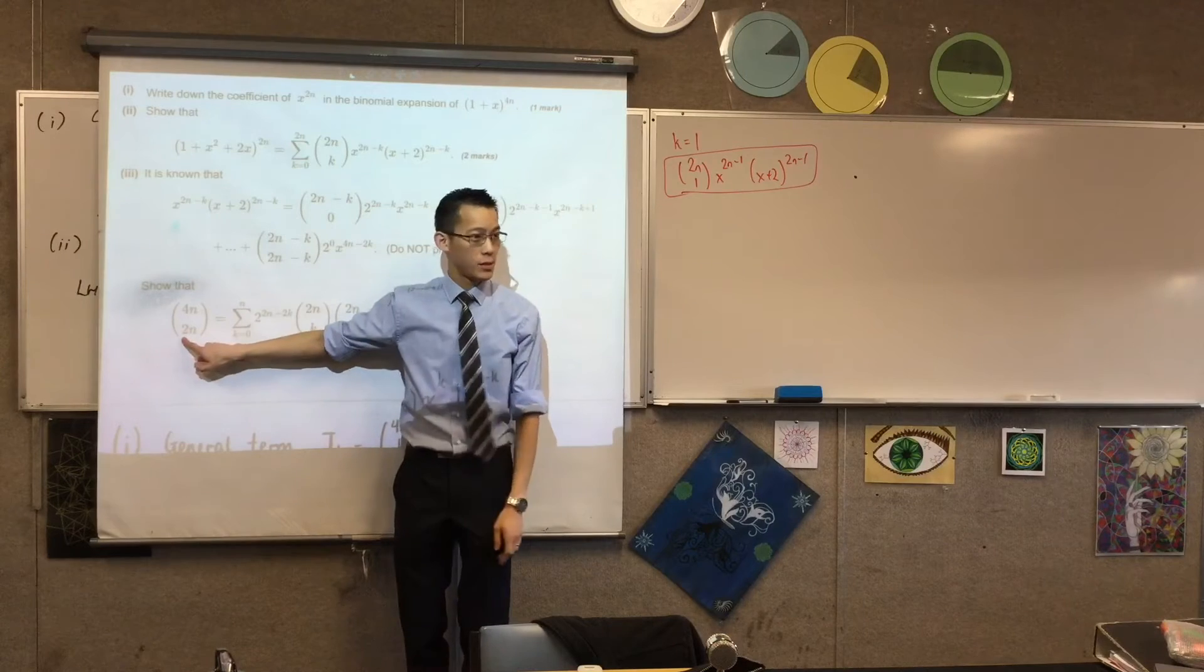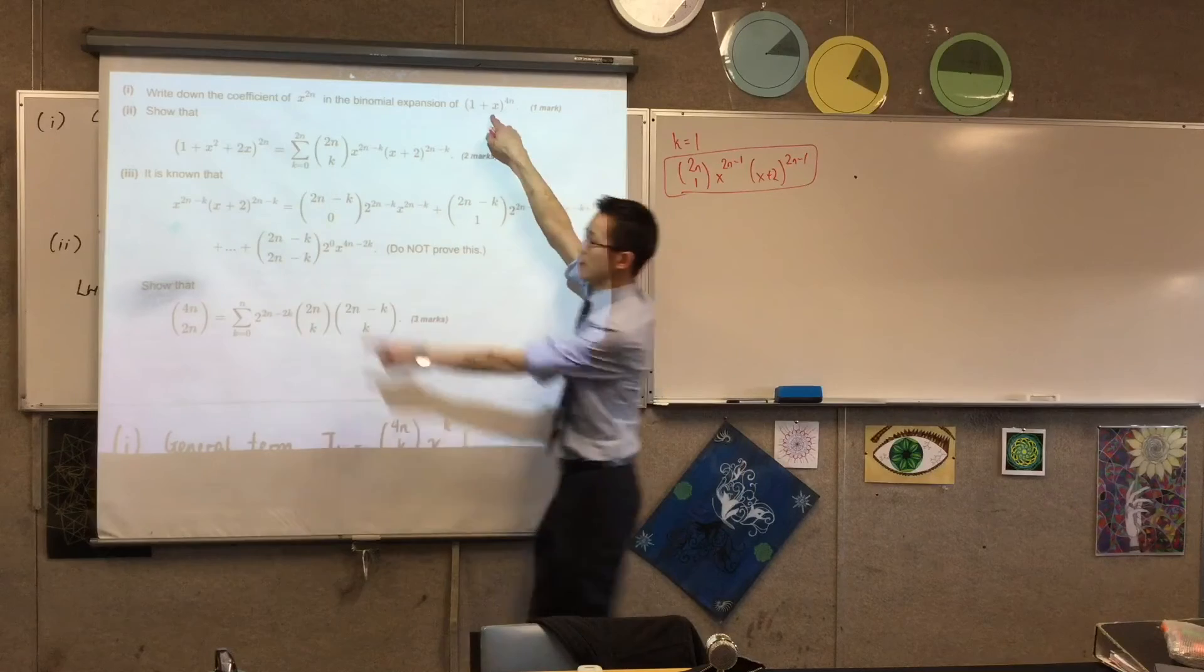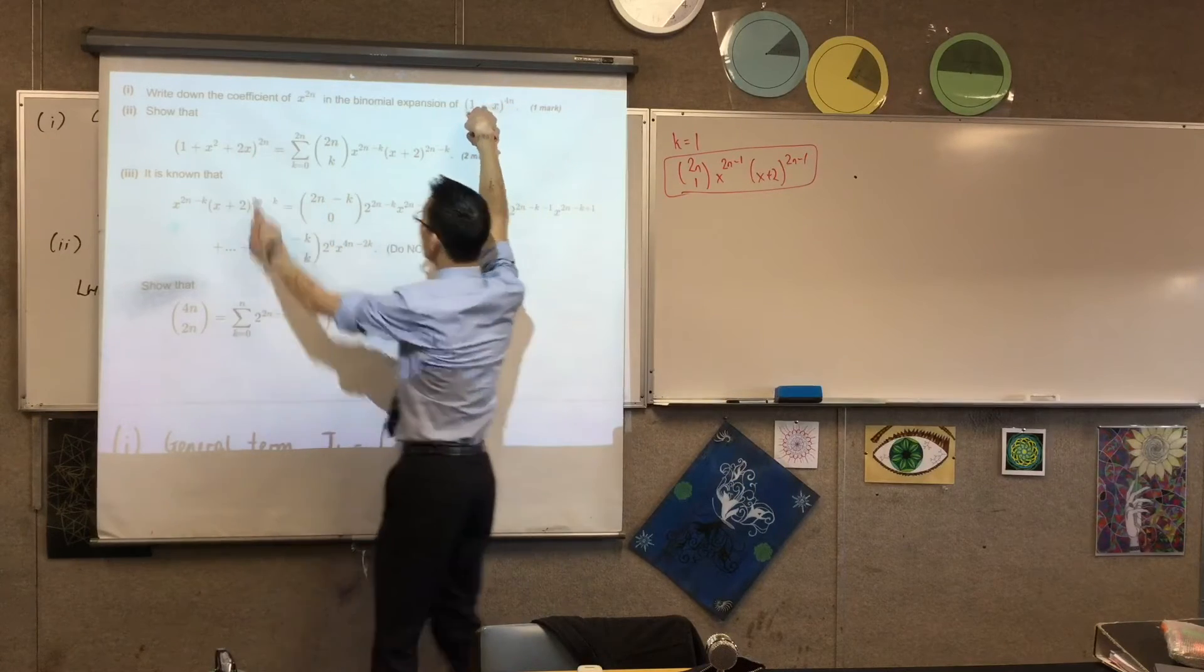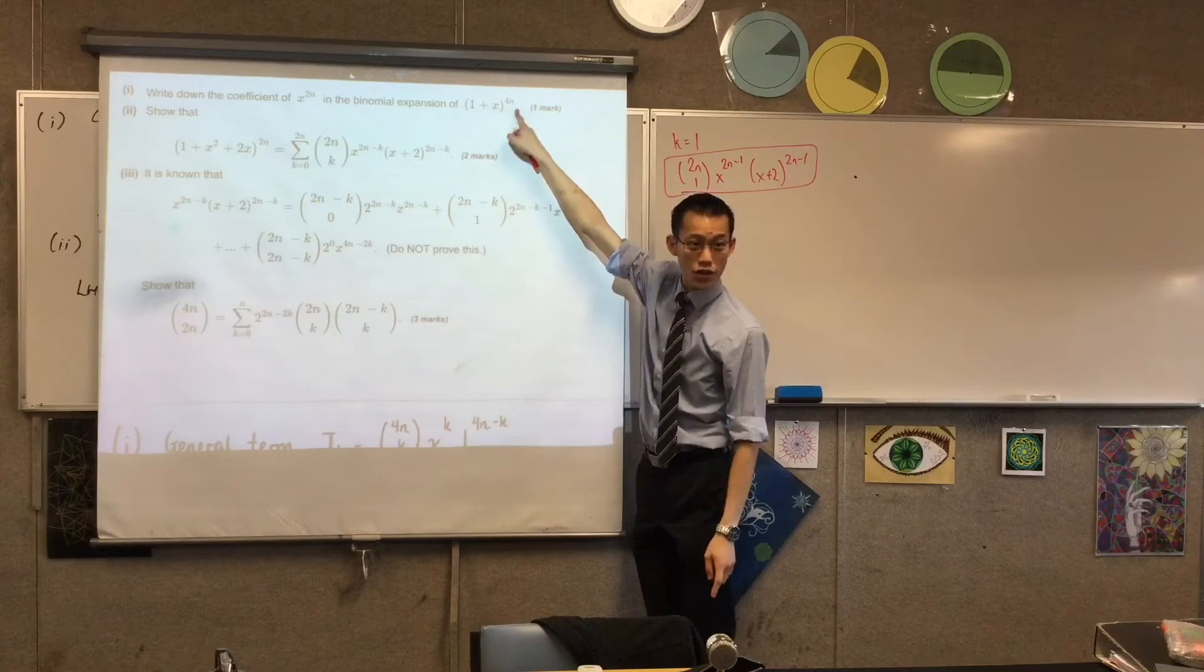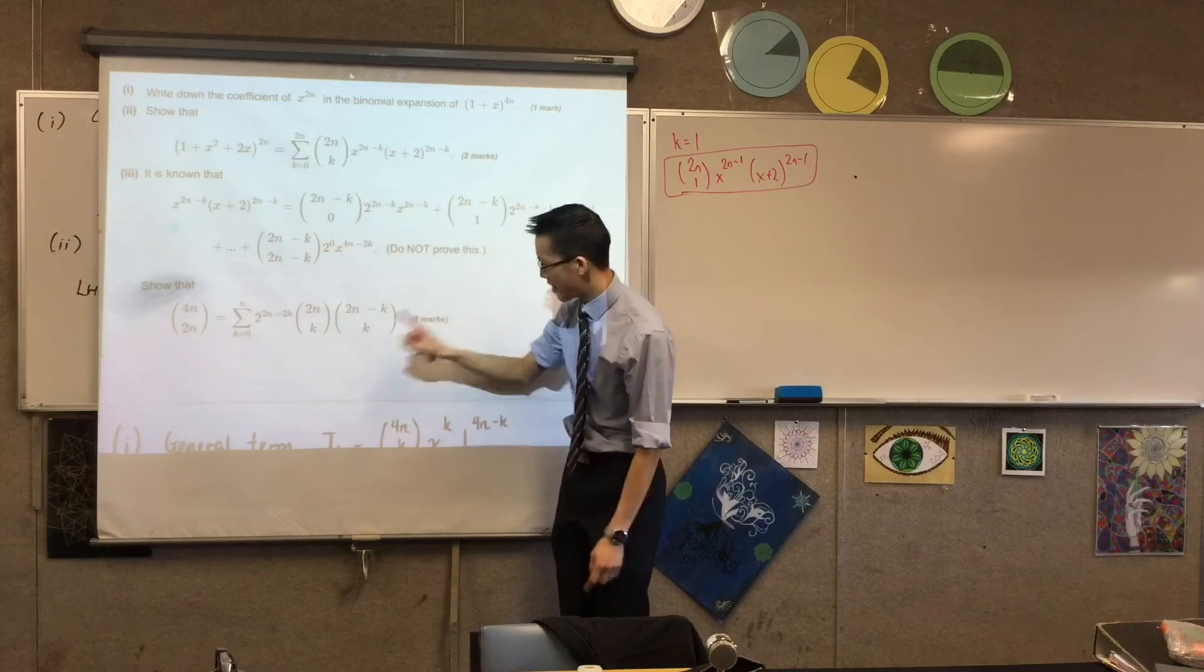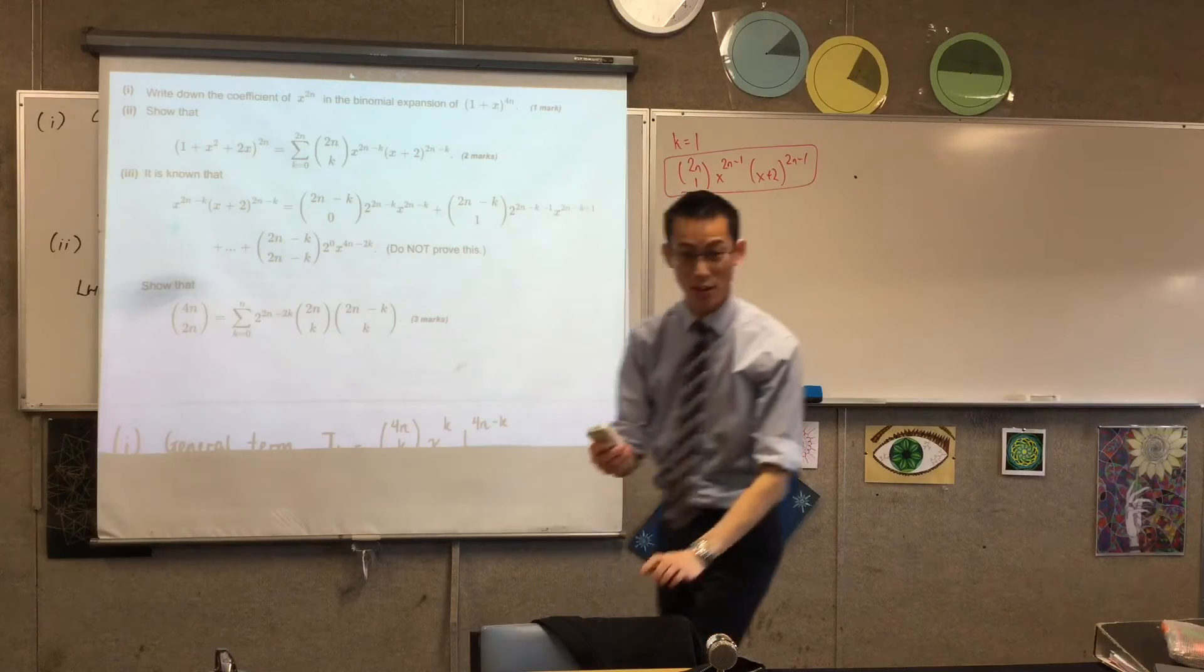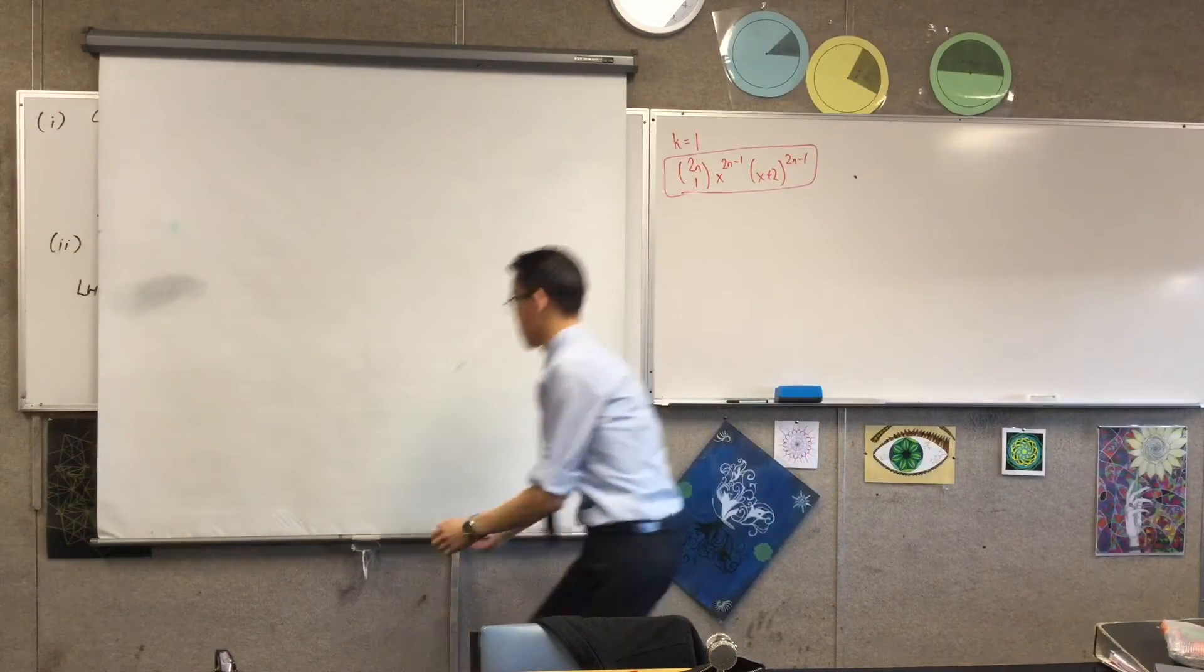We identified this. We said, that's the answer to part one. It's a particular coefficient in this thing, but these things are the same. So, if it's a particular coefficient in here, I need to find where all those coefficients come in here, and that should be this. Fingers crossed. Alright, so now that you've got an idea of where we're going to go, let's try to solve this thing.